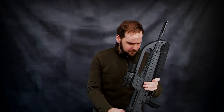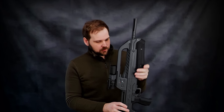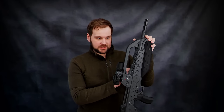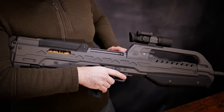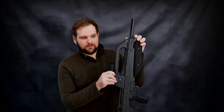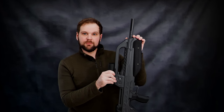In the official lore, the BR55HB — the long-barreled version of this rifle — shoots the 9.5x40 cartridge, which is actually very similar to 7.62x39. So why didn't I go with that? Despite this being entirely handmade and not a dressed-up rifle, I do use a few off-the-shelf parts, one being a barrel and the other being the bolt. Because of the space constraints, I needed a rifle-length gas system with the gas block way out front. 7.62x39 uses a relatively short gas system, almost like 300 Blackout. I could not find an off-the-shelf barrel that was 20 inches or greater with a rifle-length gas system — in fact, I couldn't find a single 7.62x39 barrel with a rifle-length gas system. All of them were mid-length at best.